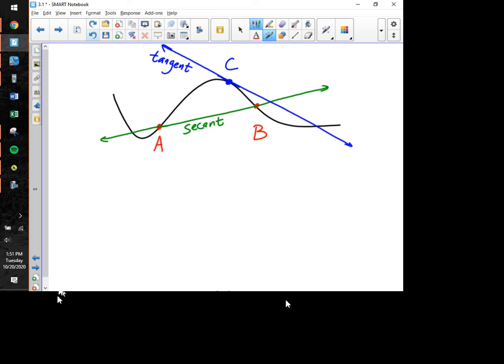Now, I didn't mean for this to happen, but it did. I want to go ahead then and point out one of the shortcomings that a lot of you have with a definition that's already in your head about a tangent. And I'm going to tell you where you got this idea too.